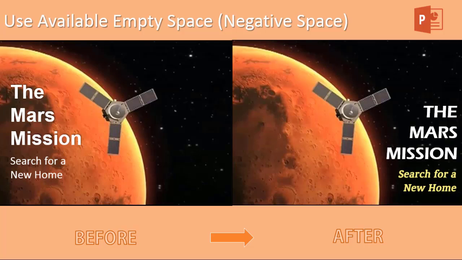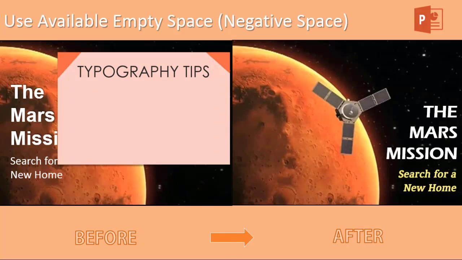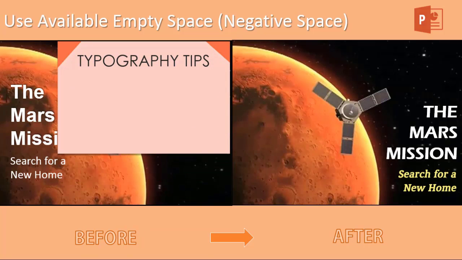In this next slide, we're traveling not only to outer space, but also dead space, sometimes called negative space, which refers to empty parts of the frame or image where text can be placed. The red planet on the left is marred by text sitting on top of it. However, just right of the planet lies the emptiness of deep space, which provides a perfect home for our text. Our typography tips for this slide include taking advantage of right alignment when appropriate to add variation to the design. And since the text runs along the edge of the image on the right, right alignment is appropriate.